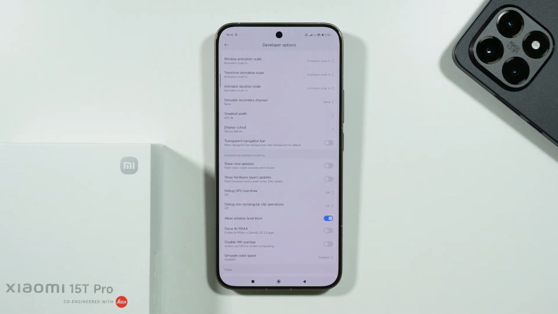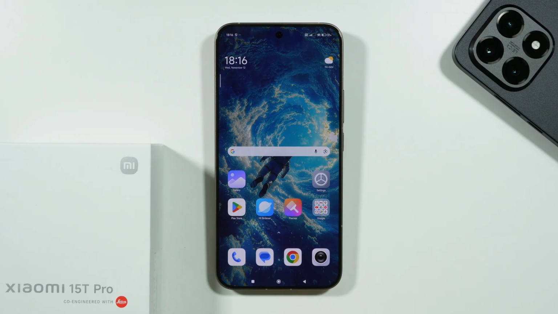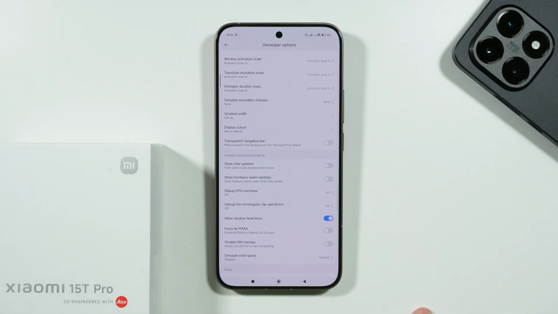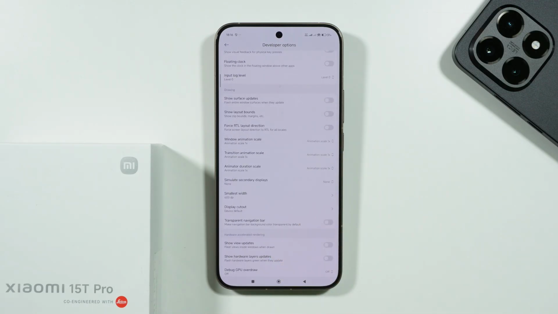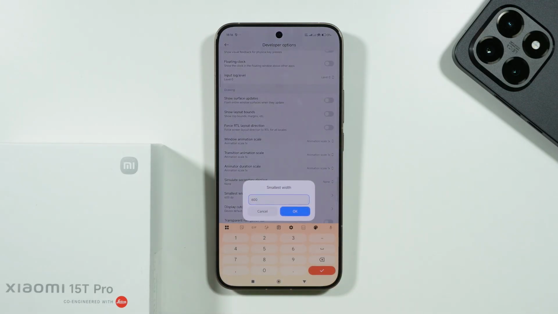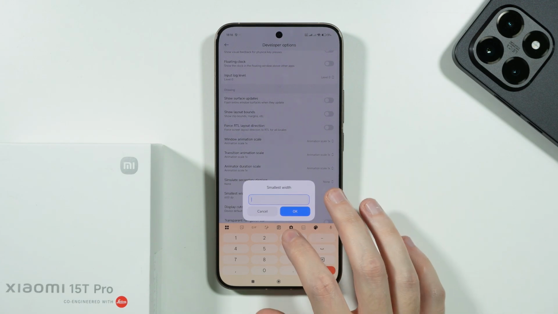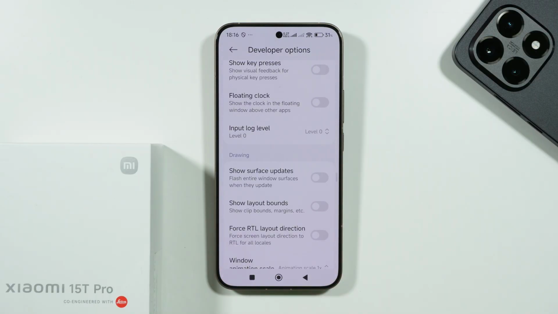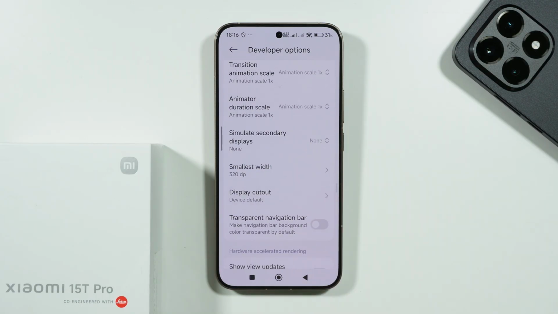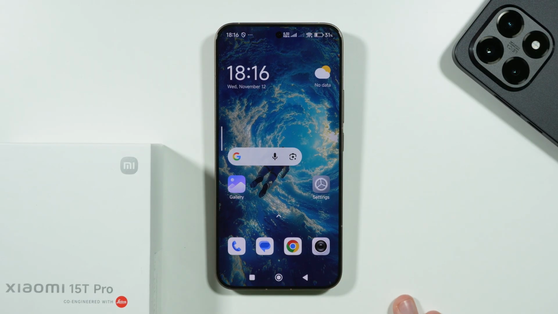When I checked it for the first time, it actually didn't work, but now it seems that it does work. So you can see it is actually smaller, everything is smaller. And you have to be careful with these values, because if you enter too high a value, it can mess things up and it might be difficult to revert those changes. And the bigger the number is, of course, then everything will be much bigger. So if I set it to 320, everything is really large, as you can see over here.